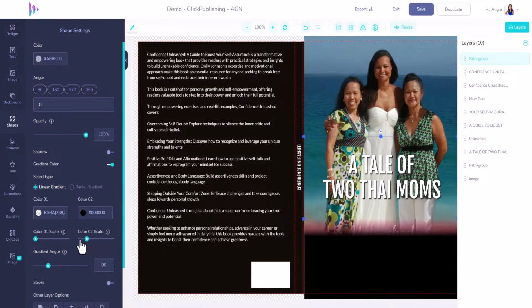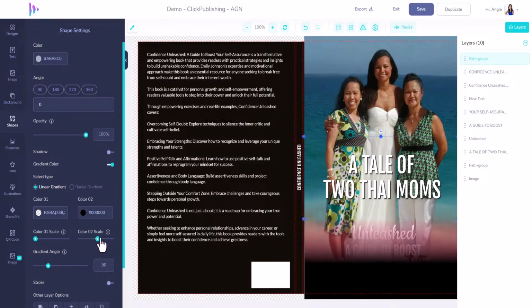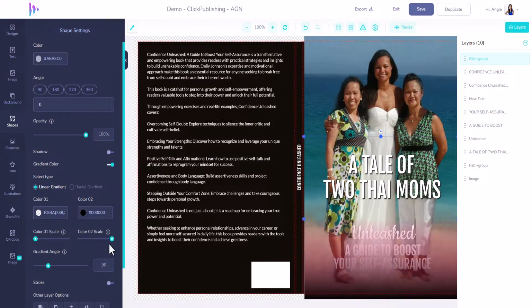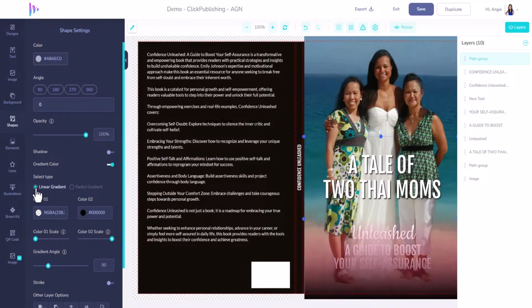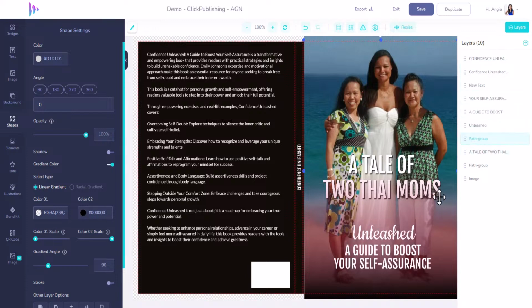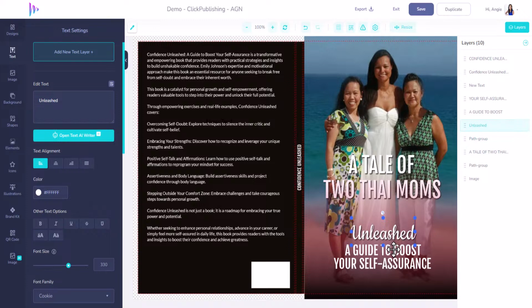And then we're going to scale this up. No. I'm still working on my gradients here. But as you can see, no, linear. I think I want like that. But I got to make this go up more. Okay. Perfect. Okay. So I'm going to move that down like that. Perfect. Actually, see how that popped a little bit more?